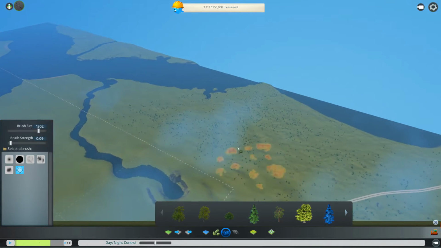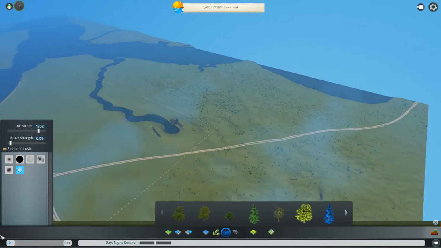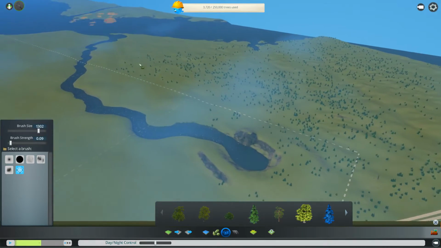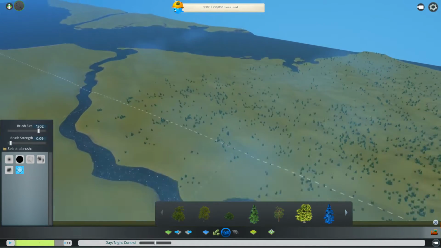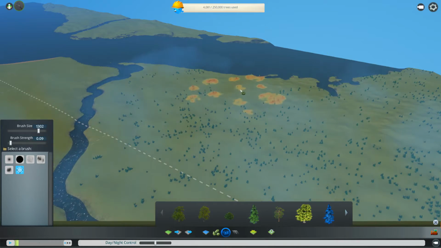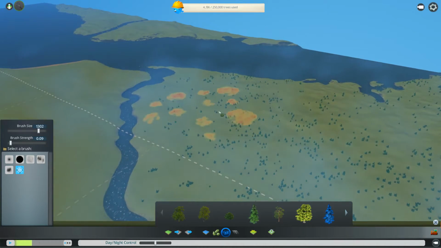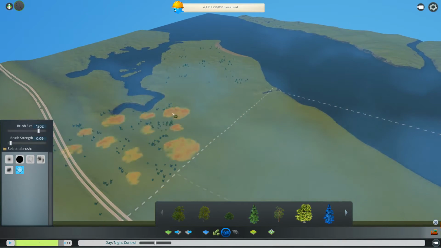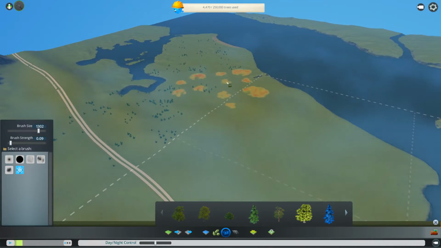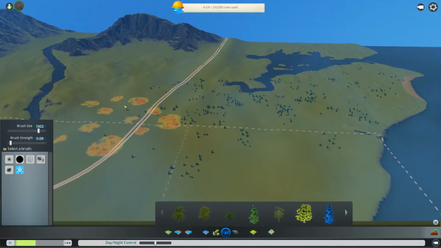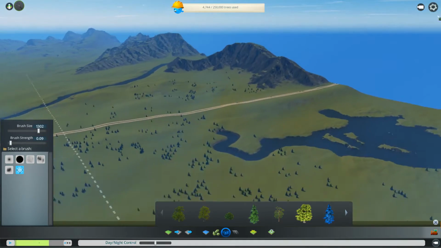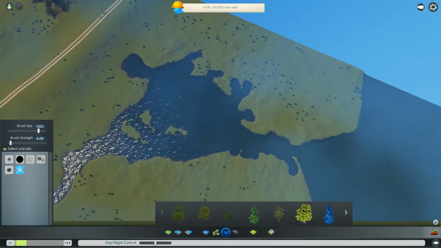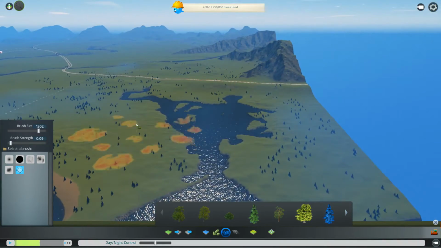Probably just going to put a smattering of trees here. Maybe I can come in a little bit here, because I don't think anyone's going to be building that much here. Maybe we'll just come in there, leave that bit open, come over here. At the moment the way to think of it is I'm just putting down a little bit of a base layer, just for interest purposes.